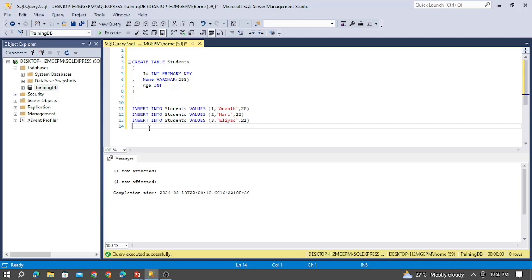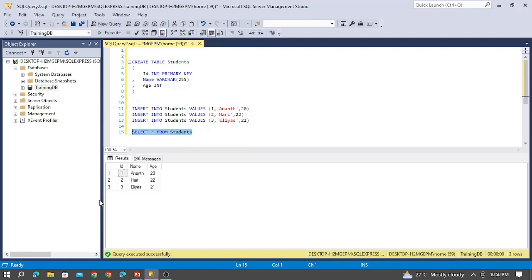Let's select and see the table. So there are 3 rows inside my table. In the first row, for the ID number 1, here is Anand, whose ID is 1.